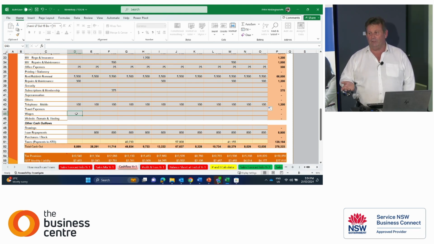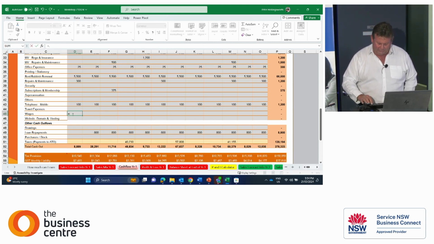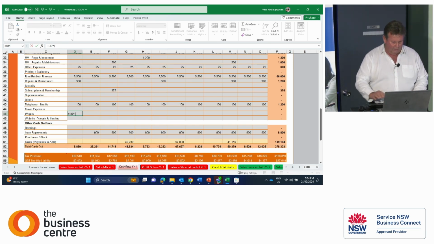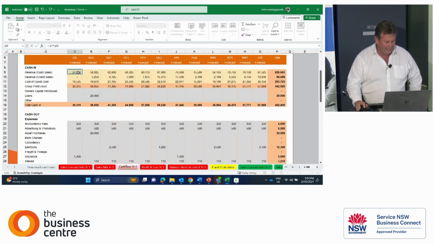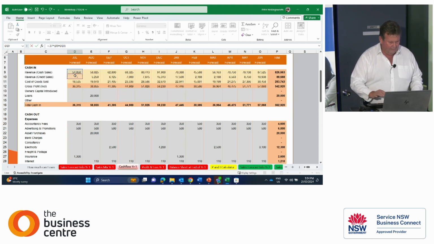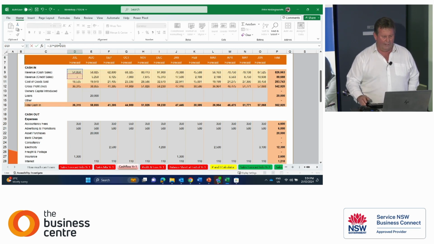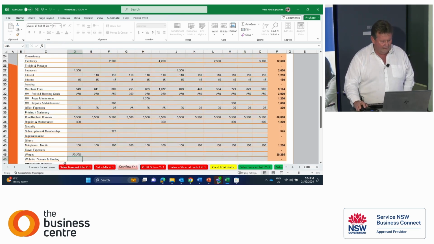Hopefully some of that goes to the owner of the business as well and not just staff. But that's quite real. So I might split the difference here and say that that number there equals, say, 37%, so 0.37 times our revenue, which is that plus that. So 37% of the sum of our revenue each month, and 20 grand, 5 grand a week.